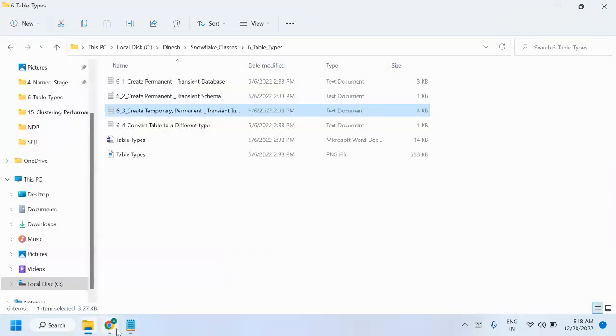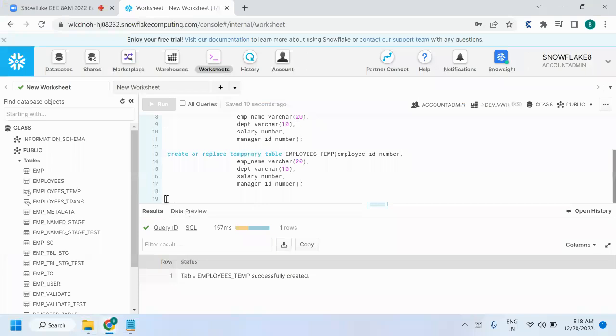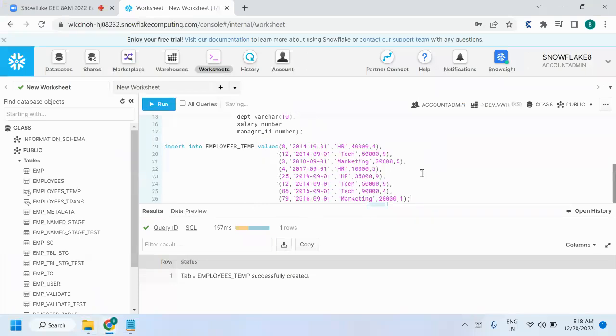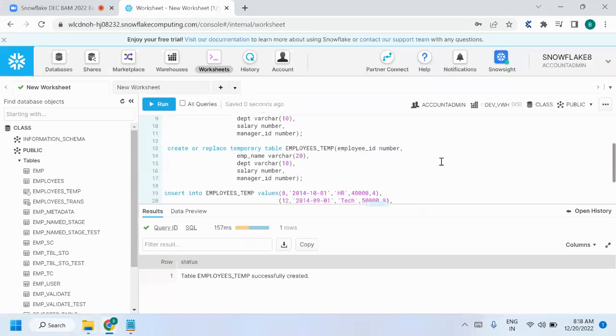Before you get into the insert, Dinesh, sorry, the question was, once a transient table is created, can we replace it to be a temporary table after that? Not possible. Vice versa, it is possible. We will come to that. We will discuss that particular topic also.